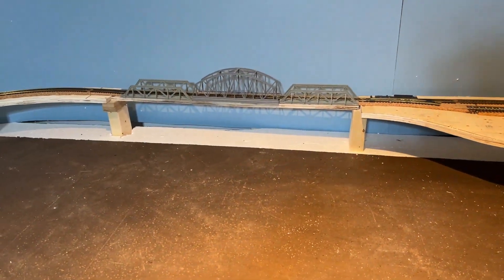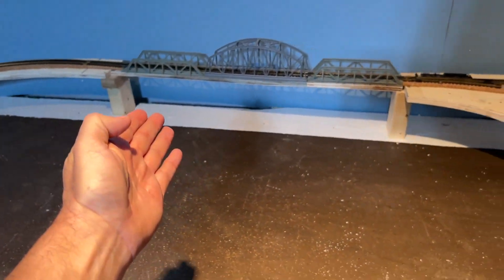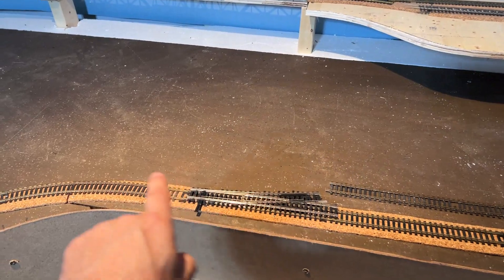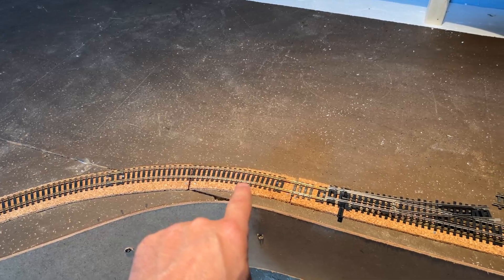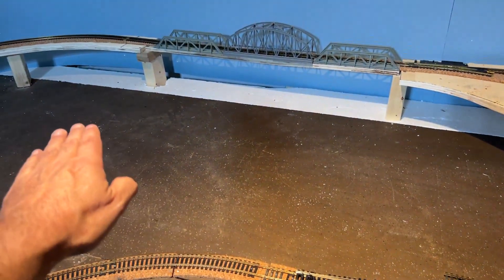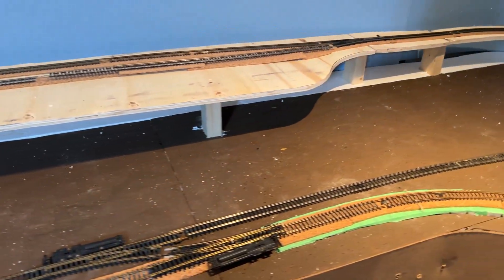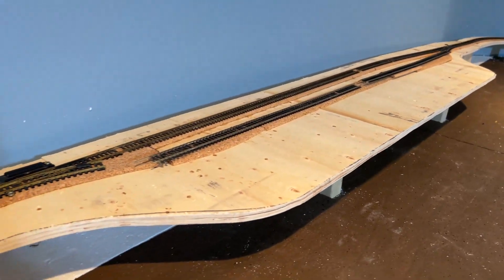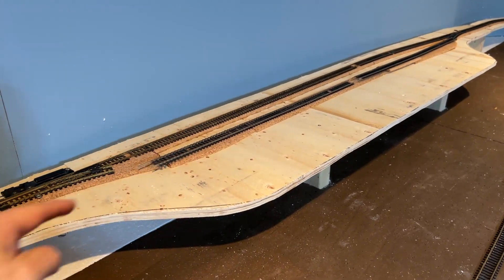At this stage I'm going to have a valley, probably a river — not a huge river. The embankments will come down about there to there. It'll probably meander a little bit. I've got points there so I'm going to need another bridge because the river just wouldn't stop — so it'll be a much shallower bridge there. I'm also going to need a road bridge here because the road is going to continue all the way around. Up there will probably be a little mountain station on this side, so trains can come in, stop at the station, and the mainline train can still keep going.